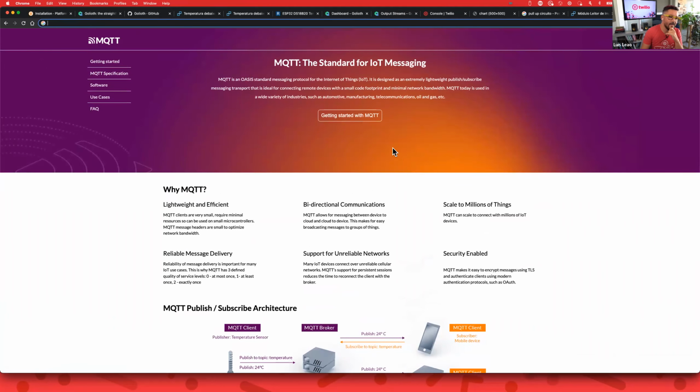So if you'd like to use MQTT, the first thing you have to do is create an MQTT broker. That means you need to create a server, and that server will answer the requests from the device. And okay, I'm a developer, I'm a little lazy, so I tend to use platforms that give me that for granted.